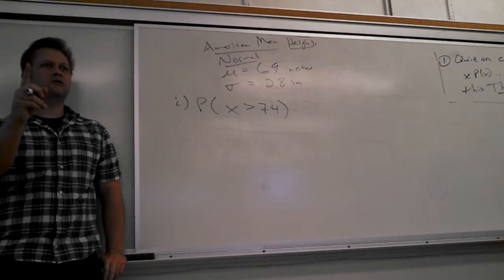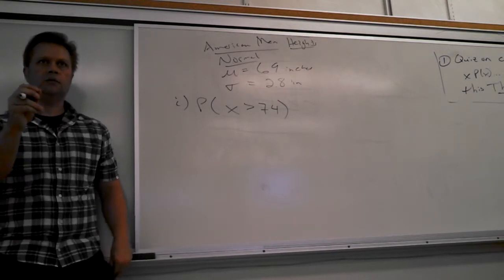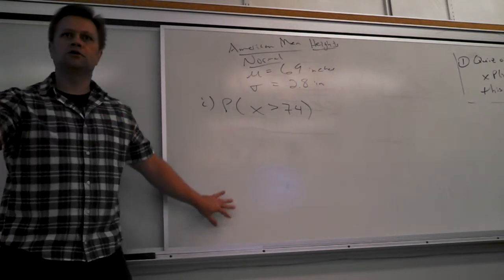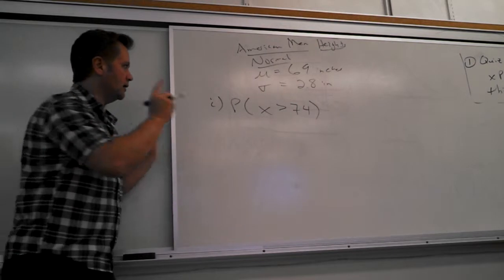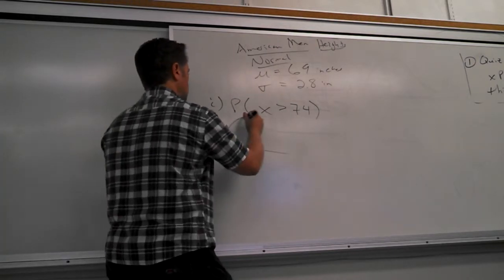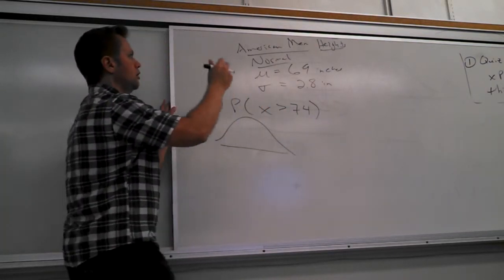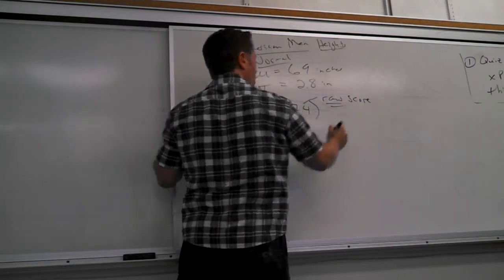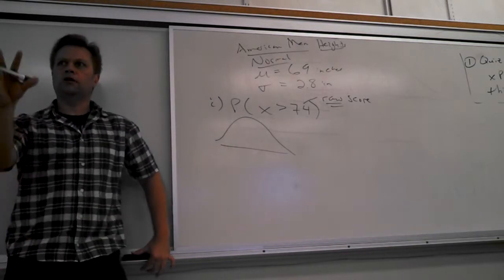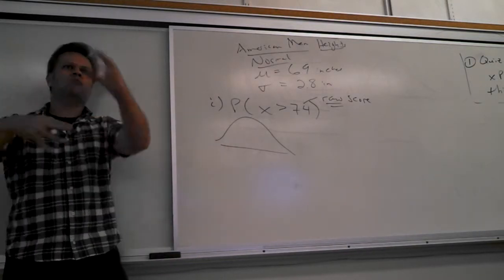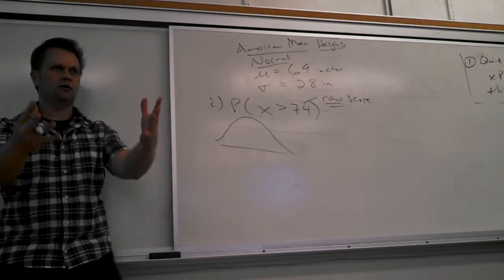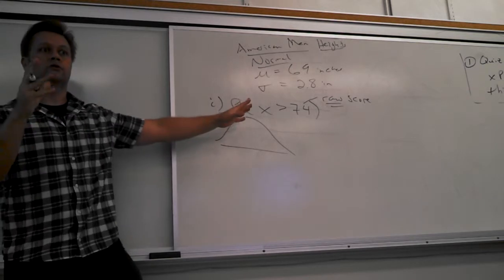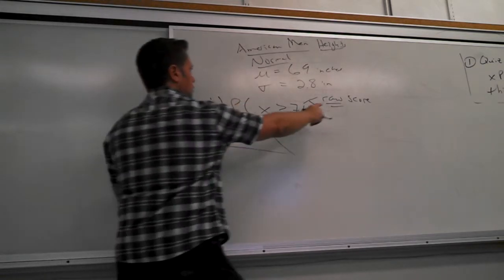So a good first step is draw the picture. I'm going to show you what I highly suggest you do. And then, of course, as always, you can do whatever you want to. But I highly suggest draw the picture with what I call raw scores. We call it raw because we haven't processed it yet. When I throw it into the Z-score formula machine, I process it, and then it chunks out Z-scores. So that'll be the processed number. That's why I call these raw scores. It's going to come up sometimes. I just want you to be ready for that.